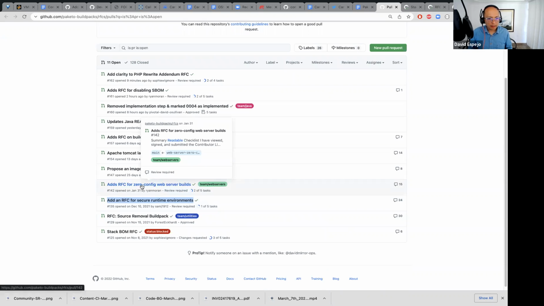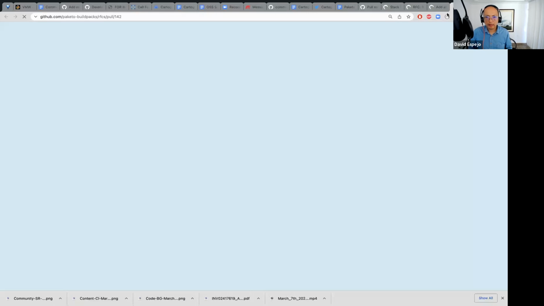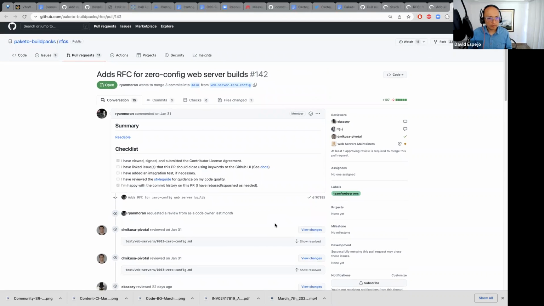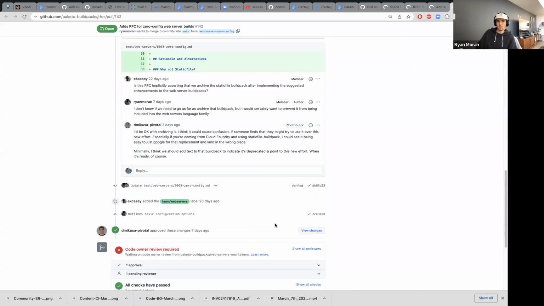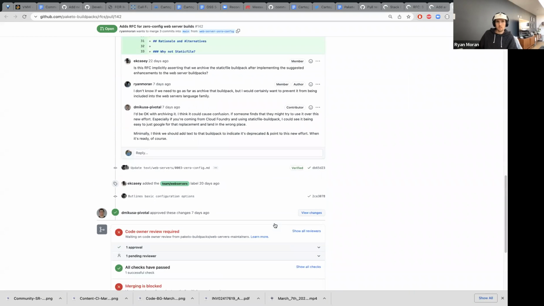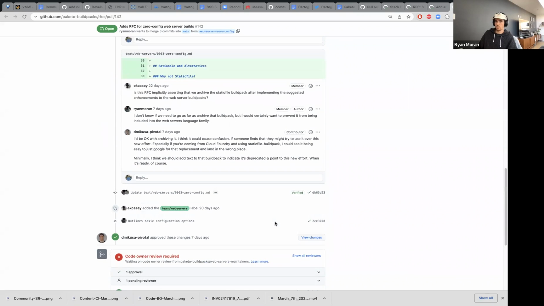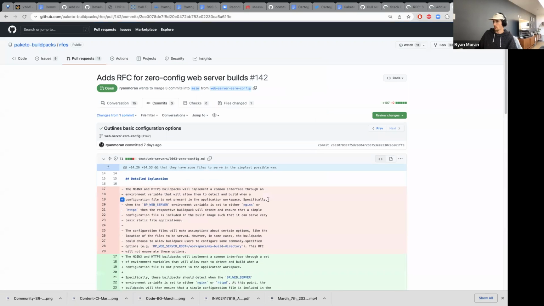Next one, adds RFC for zero config web server builds. I finally got around to writing up what I talked about last week. So the RFC has been updated with some outlines of how we would achieve particular configurations.